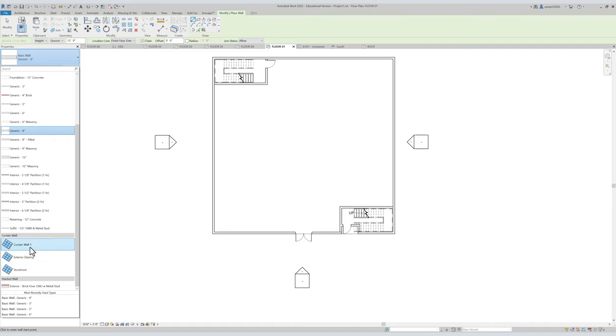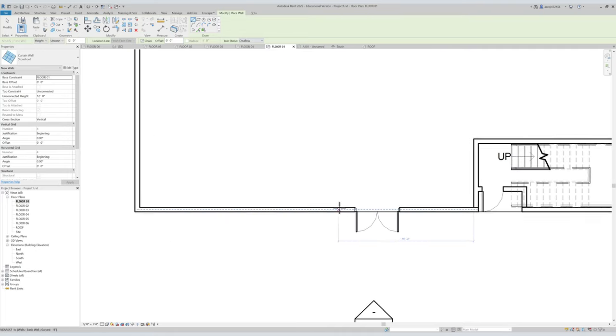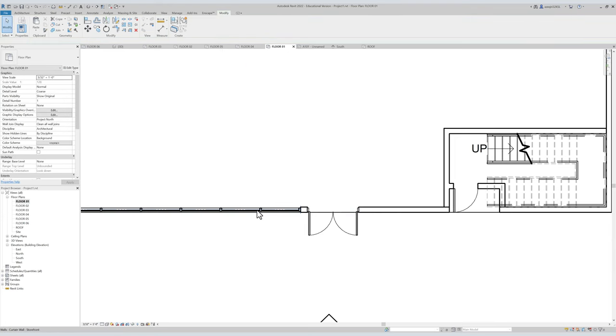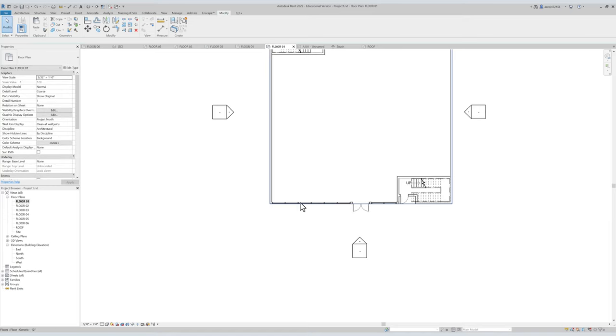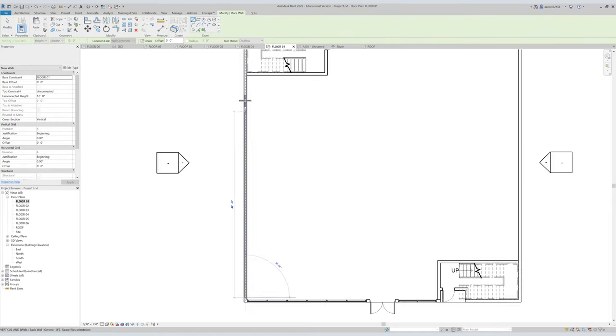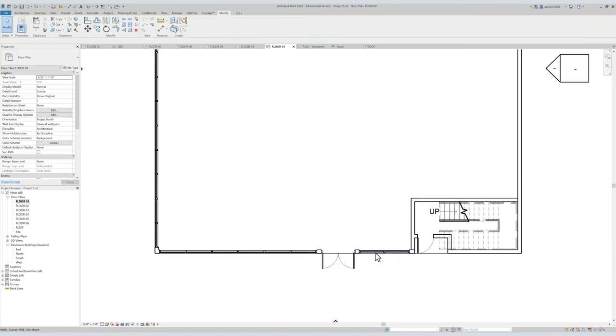So we can just click storefront. I like to do disallow join, go figure, for storefronts, because storefronts can be very troublesome. By using disallow join, it gives you a lot of control versus not using it. Okay, so let's just pretend we have a design, and let's just pretend that this is something that an architect would do. Okay. All right. Here we go.